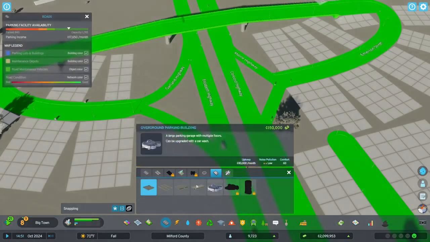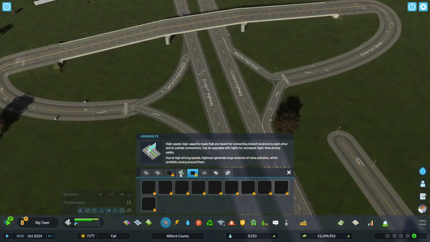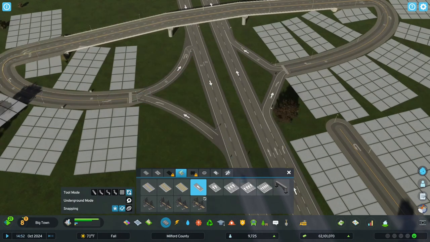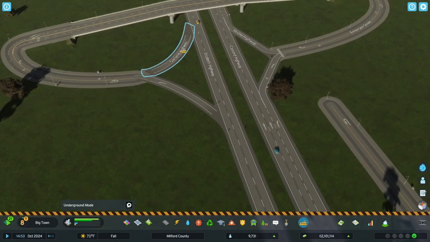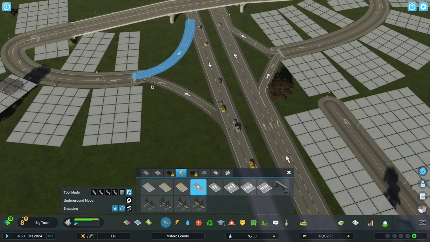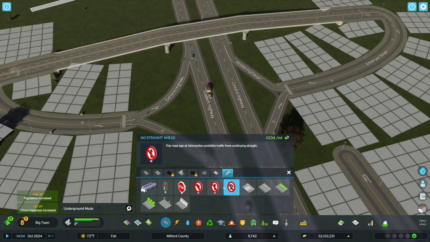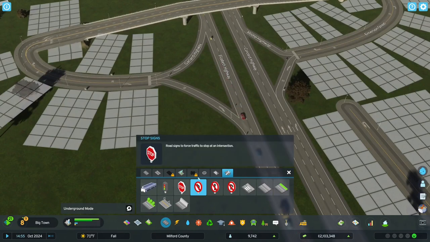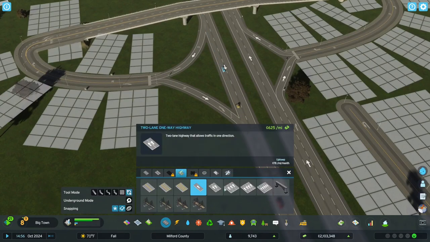Looks like I went the wrong way on this one. Let's see. Oh, whoopsie daisy. I did this 100% backwards. Oh, but that's easy. We just... There we go. Much better. So we don't want a left turn. There we go. Alright, and then we want a highway.